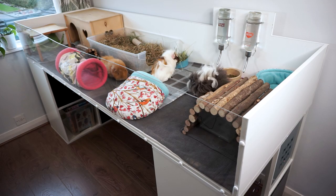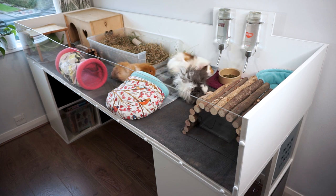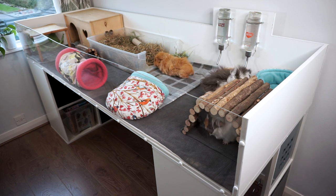For the base I worked off how big I wanted the cage to be. I already had the IKEA Bitrade units which were 70cm wide, so that was the width of my base piece. Initially I decided on 2.2m for the length because I wanted to provide as much space as possible. However, 2 metres ended up being the maximum length of plexiglass I could get, so we went with a 2 metre length.